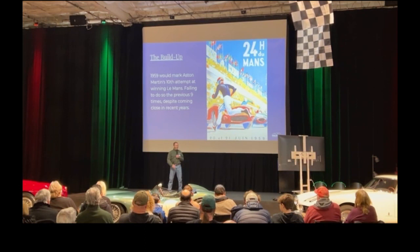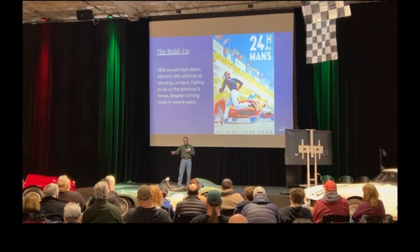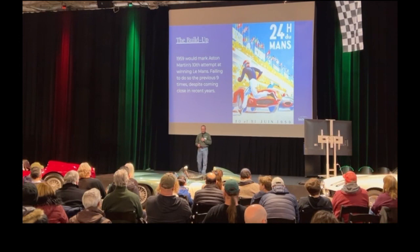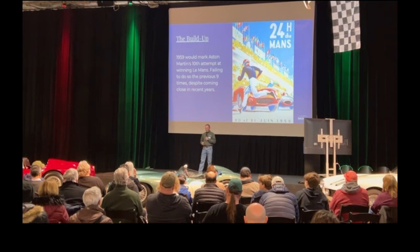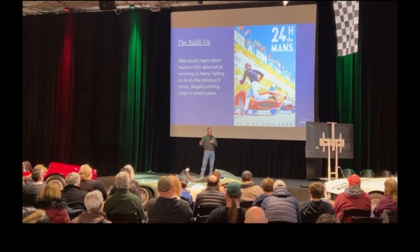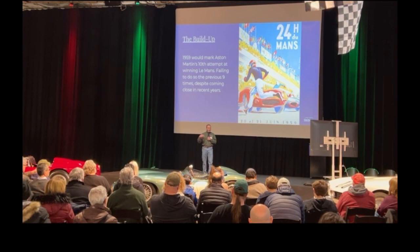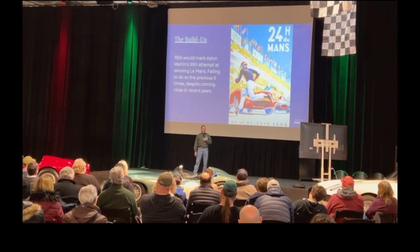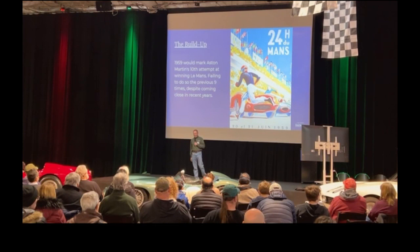They're running the DB3S — it's a beautiful car, looking very much like this especially in Aston Martin green, that metallic soft green. They get Moss and more, but they're just not doing it — they're doing okay but not getting the job done. They're not winning at Le Mans or threatening the championship. The DB3S is a wonderful car, but there's a suggestion to redesign it, come out with a lighter car. So after the DB3S just doesn't do it at Le Mans, they go back to the drawing board and come up with the DBR1.